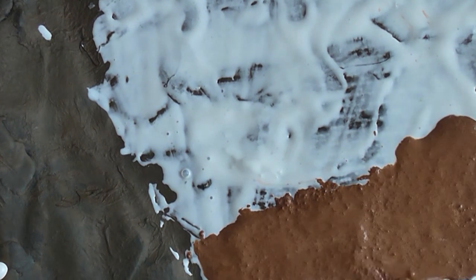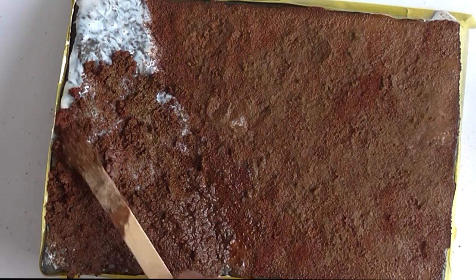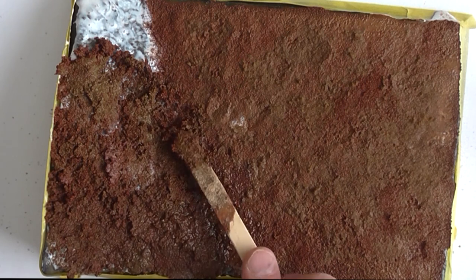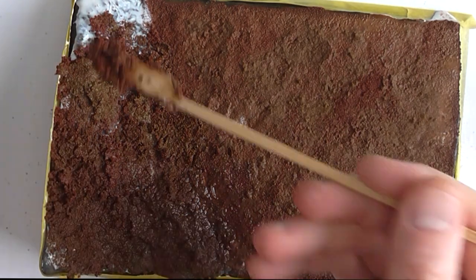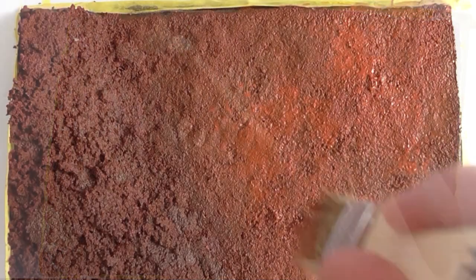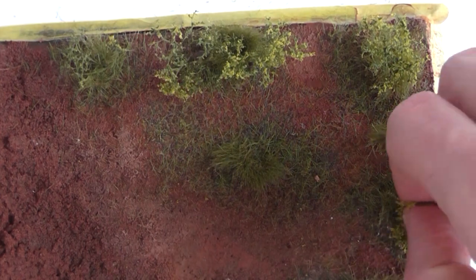African soil mix was created by mixing together matte Mod Podge glue, acrylic burnt umber paint, and Woodland Scenics fine iron ore ballast together, which was then spread over the diorama. After being sealed with a coat of isopropyl alcohol and diluted Mod Podge glue, and being left out to dry for a day, acrylic red ochre paint was dry brushed over the diorama. For the ground cover, static grass and scenic bushes were glued to the base.